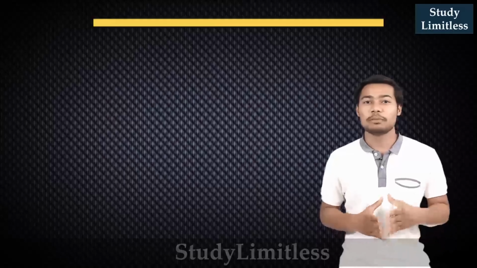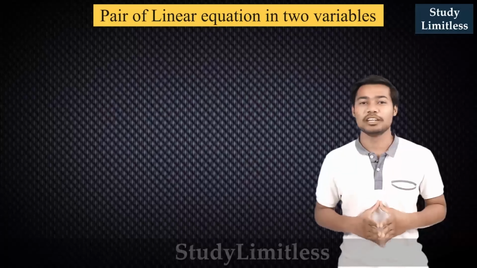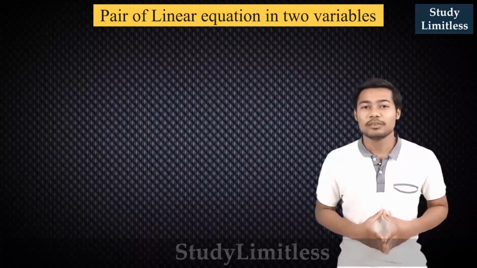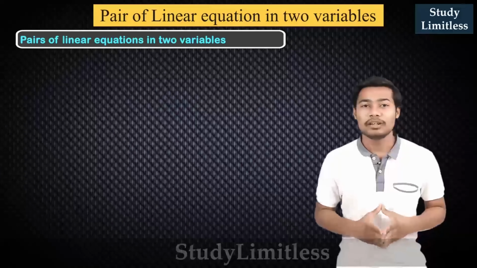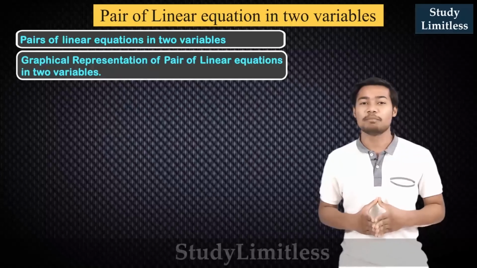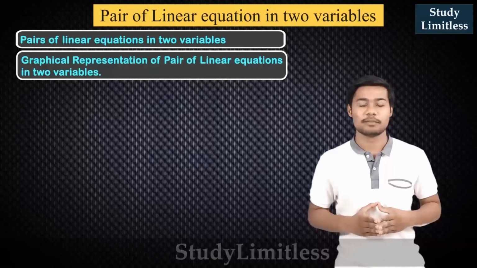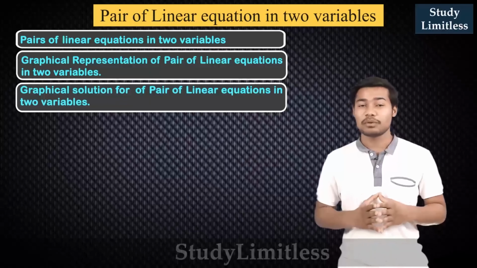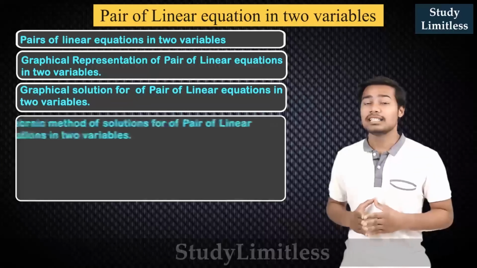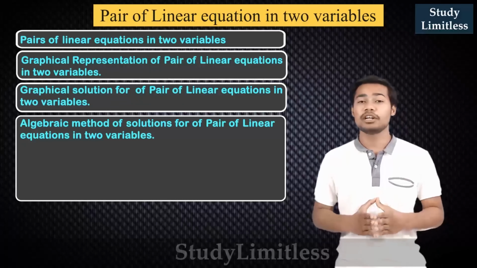Today we will learn about the new chapter, pair of linear equations in two variables. In this chapter, we will discuss what are the pair of linear equations in two variables, and then we will discuss the graphical representations of pair of linear equations in two variables. After this, we will study the graphical solution for the pair of linear equations in two variables, as well as the algebraic solution for the pair of linear equations in two variables.